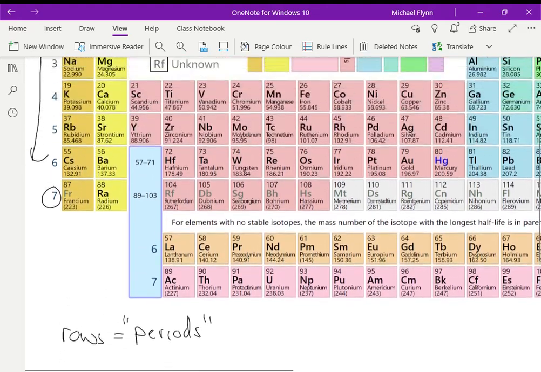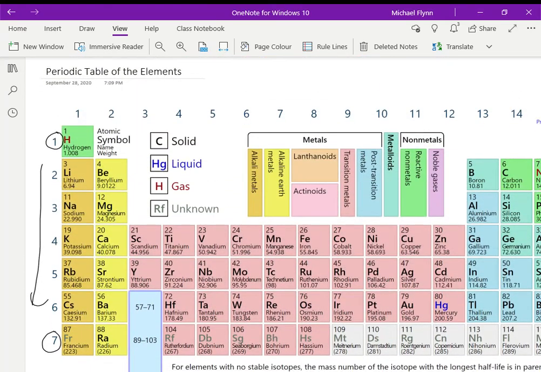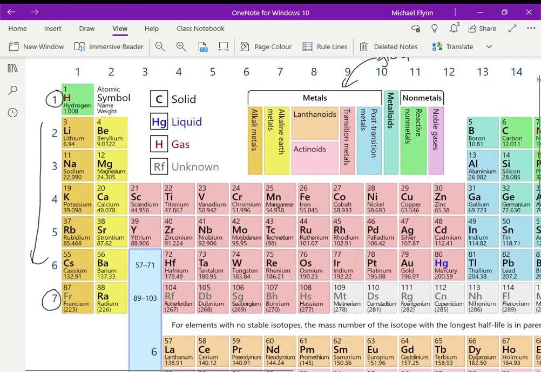Okay. And there is a list of groups up here at the top. These things are called groups, and you can see on this periodic table the groups are colored. Lithium, here I'll circle them, lithium, sodium, potassium, rubidium, cesium, and francium, we call them group 1 elements, or sometimes they're referred to as alkali metals. And so you can see this first column on the periodic table are alkali metals, with the exception of hydrogen.